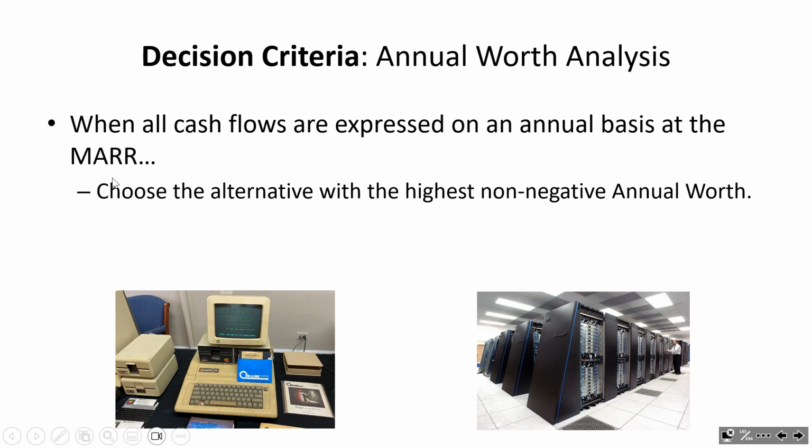So equipment that's going to be replaced frequently is sometimes commonly paid for on an annual basis. Software is increasingly being paid on an annual basis rather than lump sum purchases. Like in the past, you'd buy Microsoft Word, maybe it would be $300, and then you just use it as long as you want until it became obsolete. And if you had purchased Microsoft Word 2010, you might use it until Microsoft Word 2017 came out and you wanted to upgrade to the new version.